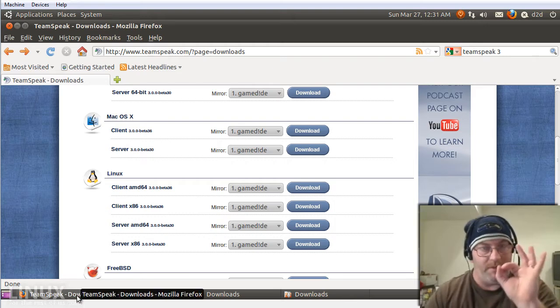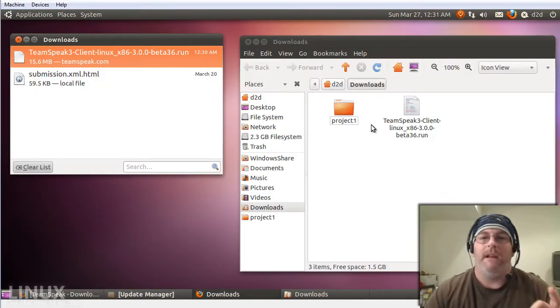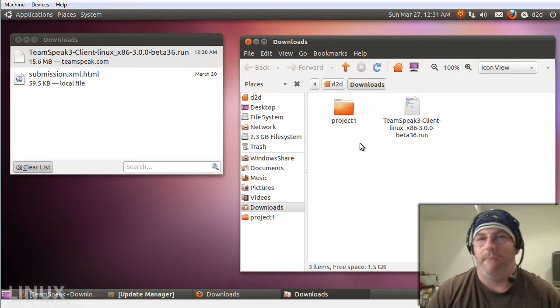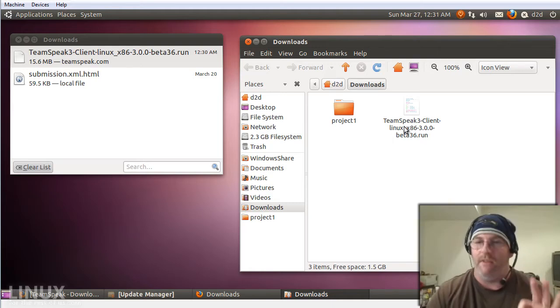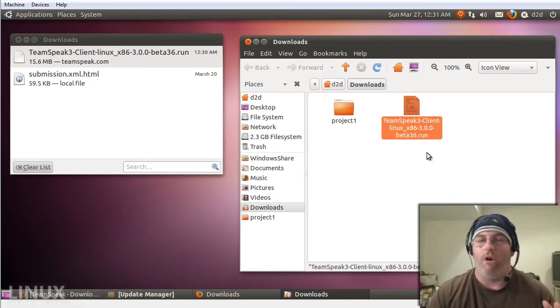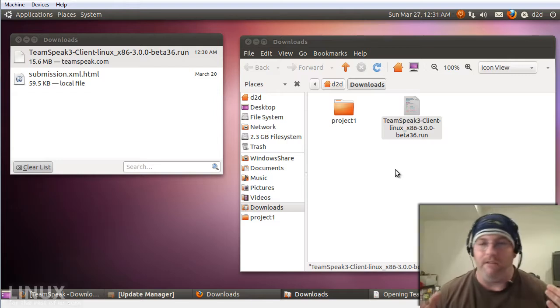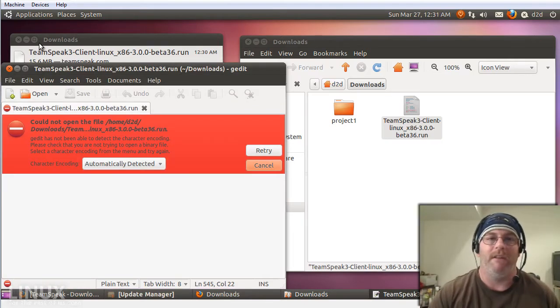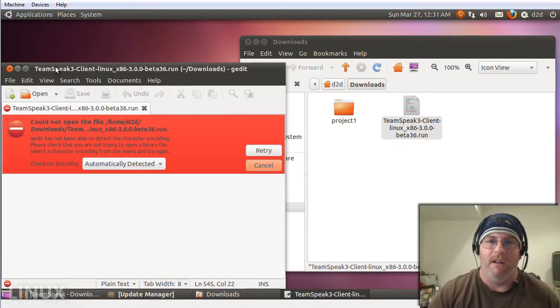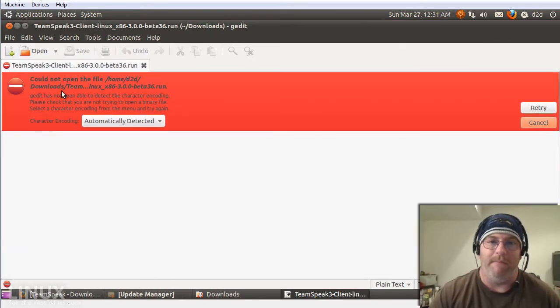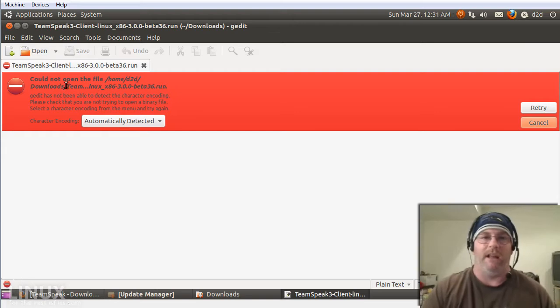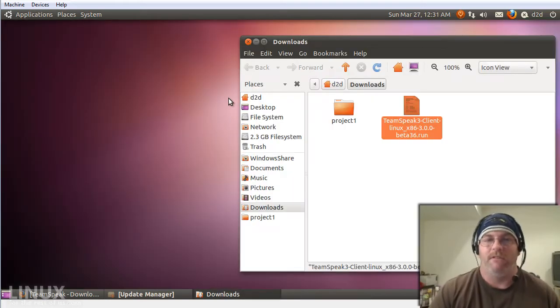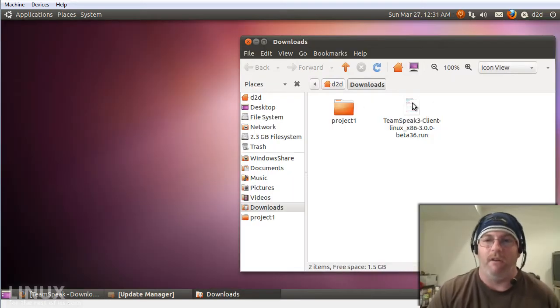Okay, with that said, there's going to be all different kinds of downloads of binary blobs you can get. In this example, it is a .run file. Now, if we just double click this file, it's not going to do the right thing. It's trying to open this in a text editor, gedit, and we get an error saying it cannot be opened. And that's because the permissions by default are not correct.